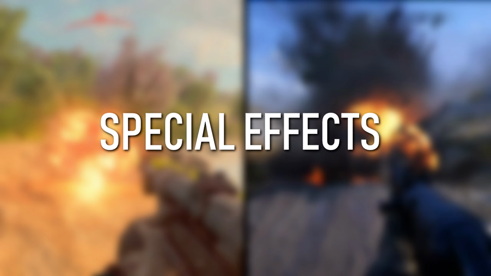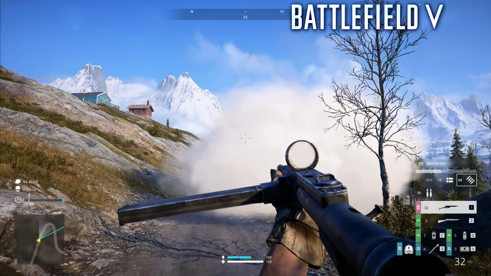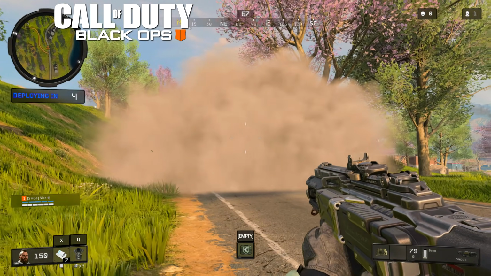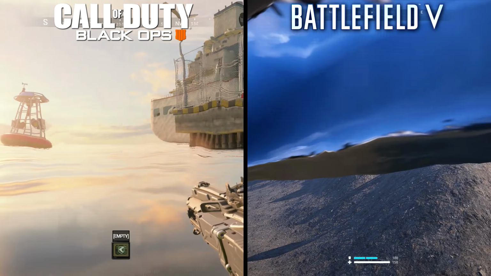Moving on, let's talk about some of the various special effects. Here we need to be careful because both games take place in different time periods, so various gadgets and their effects can appear differently because of this. But we can still get a pretty good idea of where these two games stand in relation to each other.